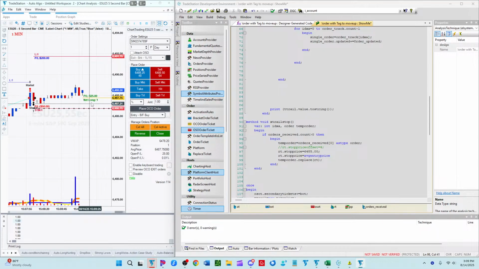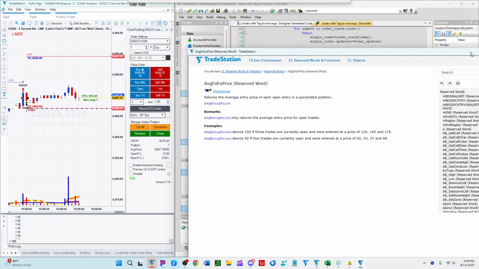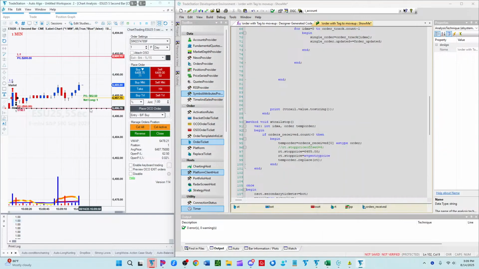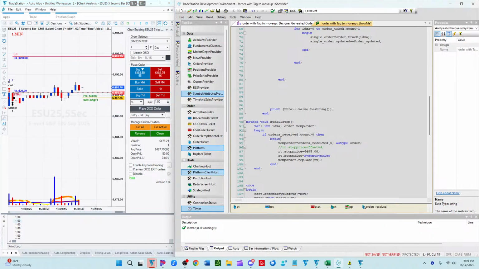I don't know that it works for order tickets and studies. Let me change the average entry price for open trades. Yeah, so maybe it will work for this study as well, instead of just a strategy.